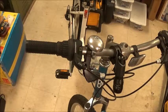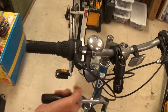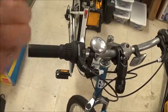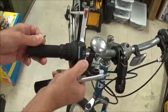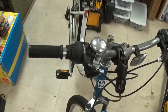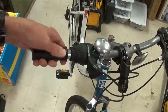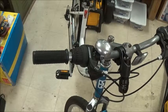What we've done thus far is use a 5mm hex wrench and loosen up the old brake lever, and a 3mm hex to loosen up the rotary gear shifter. Now that we've got that out of the way, we need to remove the rotary shifter, but the grip is in the way. I tried to twist the grip off, but that didn't seem to work very well.